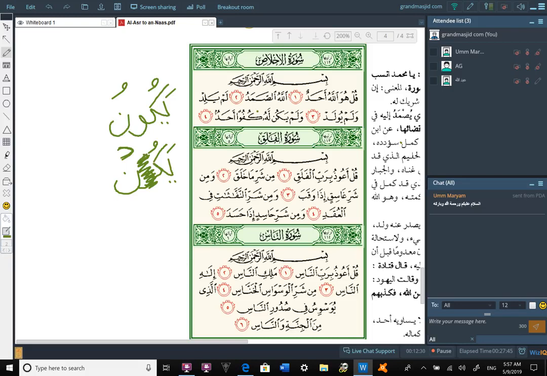To be. Walam yakul lahu, and there is not for him, lahu, for him, la here being harf jar, and hu being a pronoun, in the position of being majroor, but it's mabni upon this dhamma. Lam yakul lahu, he does not have kufuwan. Kufuwan comes from kuf, or kuf with a hamza, meaning he does not have any associate. Kufu is an equal, something that is equal or comparable.